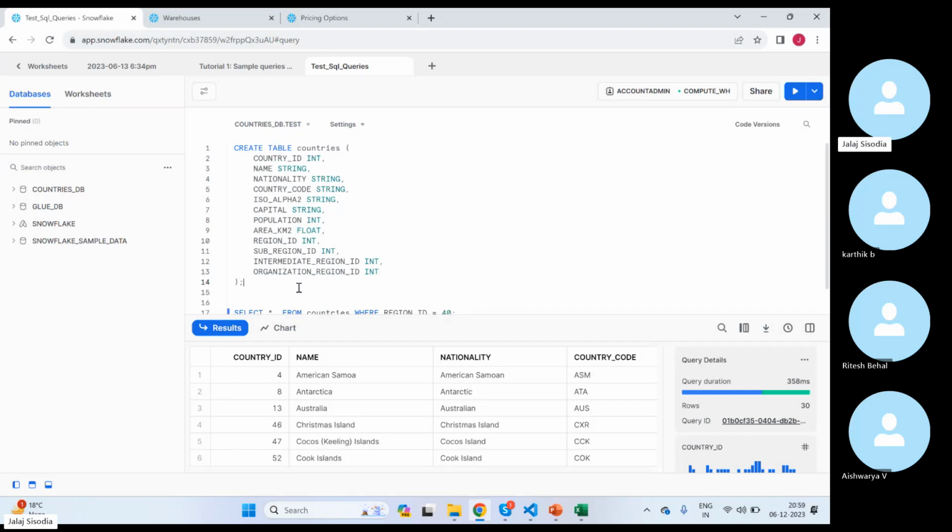And nowadays, if something is growing, that is data. Every day, every minute, new data is being generated for every client. Let's say you are working for an online website company or online marketplace, let's say Swiggy, Zomato or something like that.